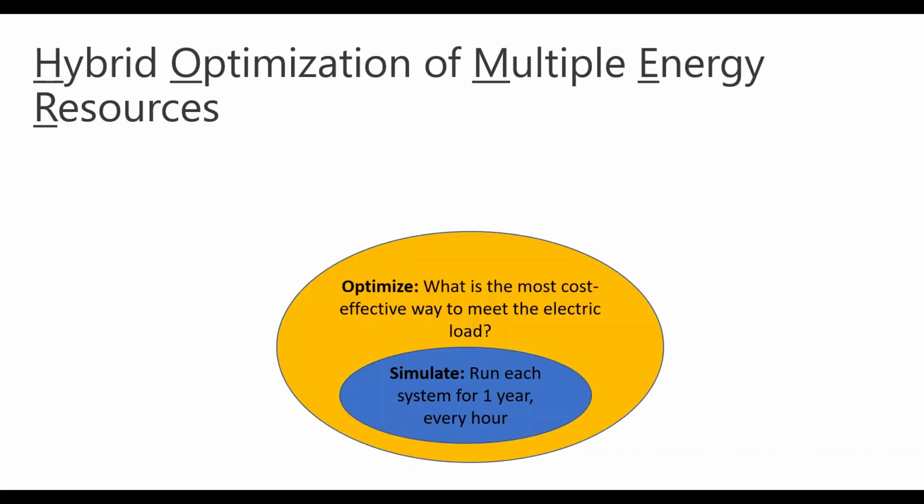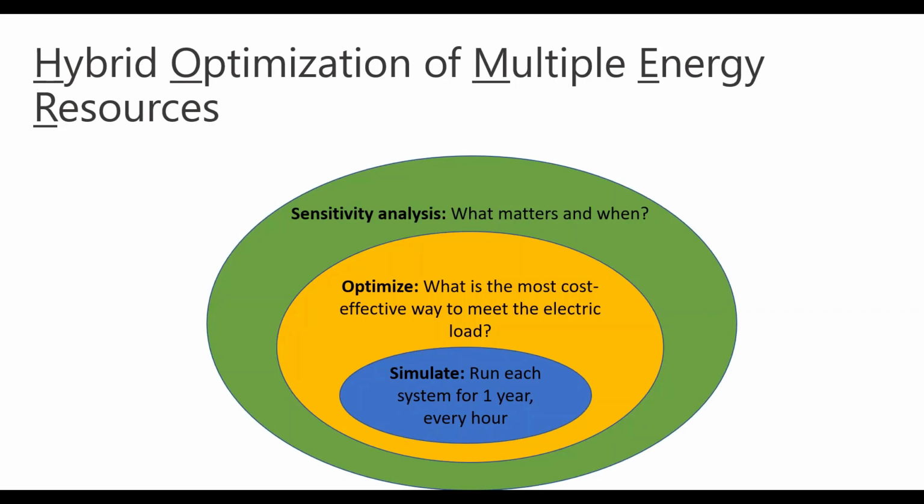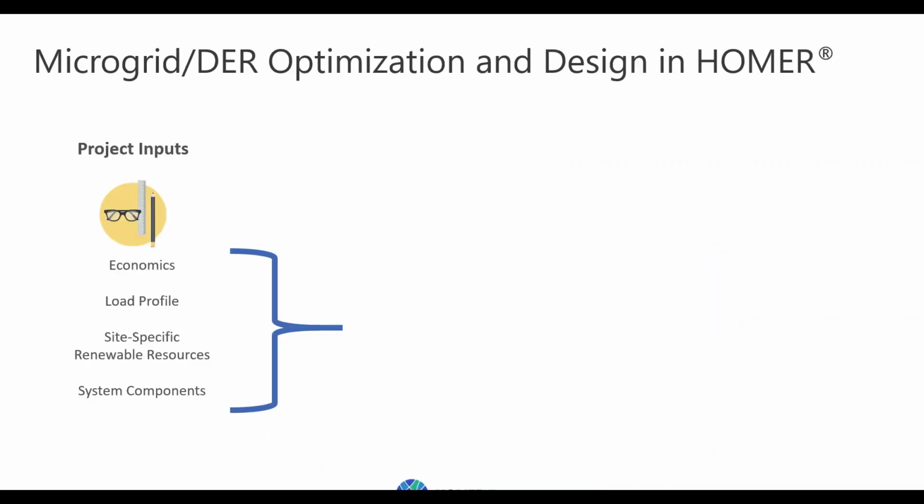Simulation tells you how one system operates, and then an optimization step simulates up to hundreds or even thousands of different systems to find the least cost system. Homer also has an option to do sensitivity analyses, and I know Peter is going to talk about this in his presentation. These allow you to look at the impact of changes in variables you don't have control over, such as fuel price or wind speed, which you won't always know perfectly, on your system and your design costs.